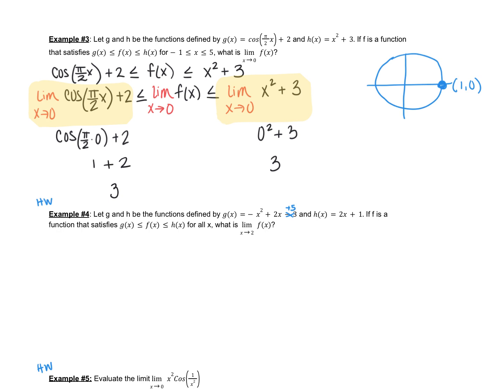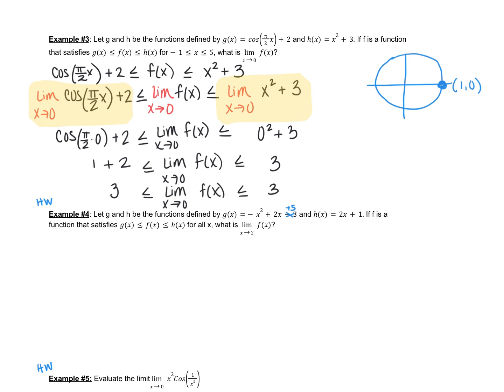So we can go ahead and now, unfortunately, it's going to take a little bit of our steps here, but this is equal to the limit as x approaches 0 of f of x. Again, limit as x approaches 0 of f of x. And one more time, the limit as x approaches 0 of f of x is less than or equal to 3. So this tells us that we can squeeze in this limit as x approaches 0 of f of x, and that answer is 3. So the final answer to the problem is the limit as x approaches 0 of f of x is equal to 3.